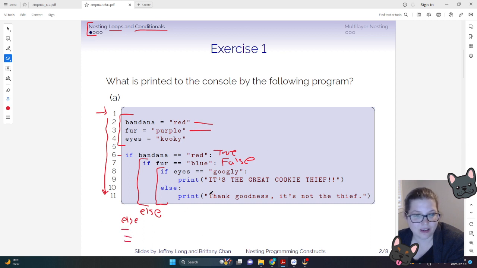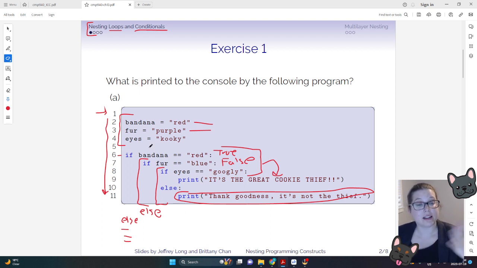nothing ends up happening. Now, as a human, when I look at this code, I have a feeling these 3 if statements here are related to identifying the great cookie thief. And maybe this else statement was supposed to be printed if all of those things weren't true. So there might be a bit of a logical error in this program, and so that's when the computer can still execute it, but the output might not be what the user actually wanted. And we'll see that a lot in our own assignments and as we're developing code. And how we would fix that is we just need to move this else to the same level of indentation as that if statement up there.